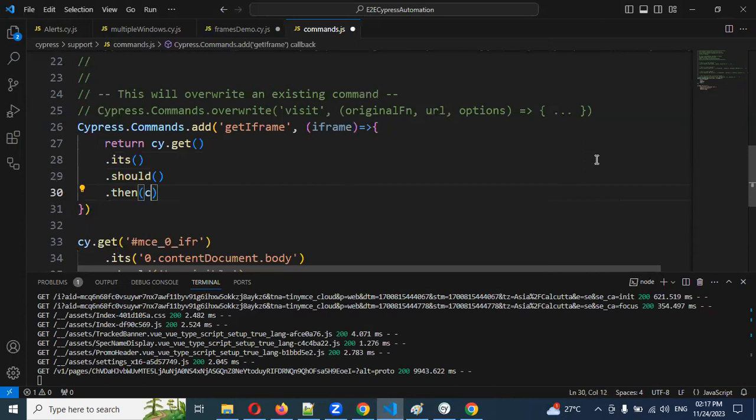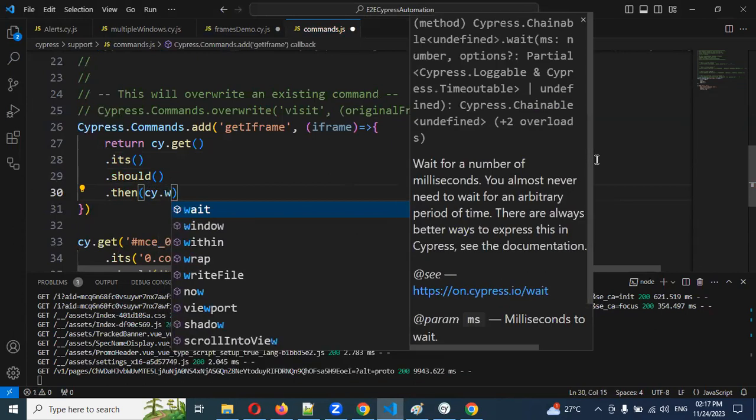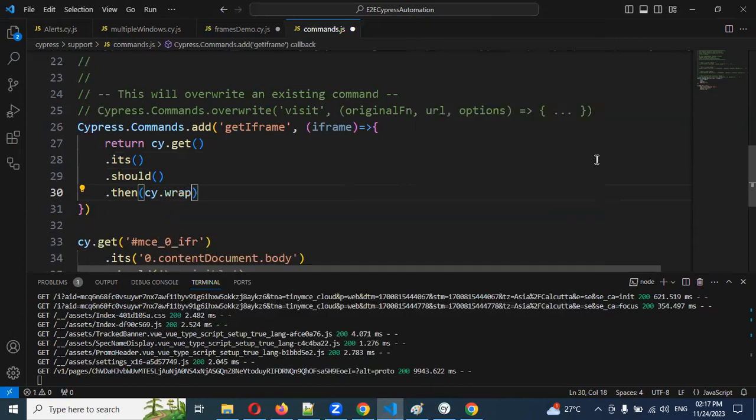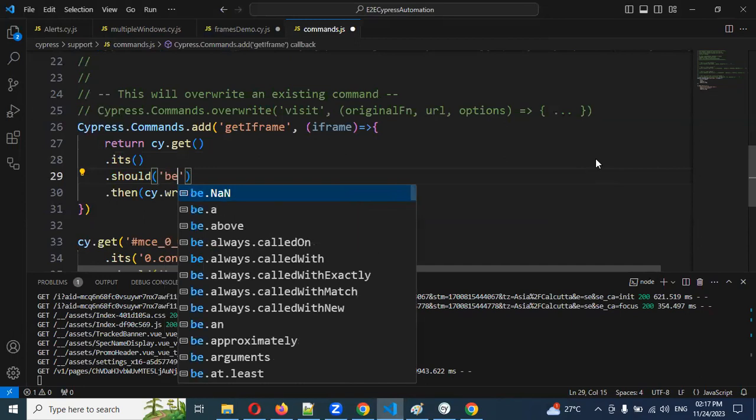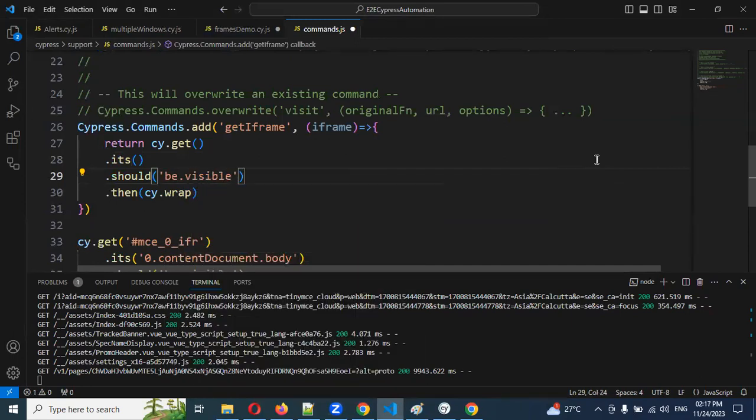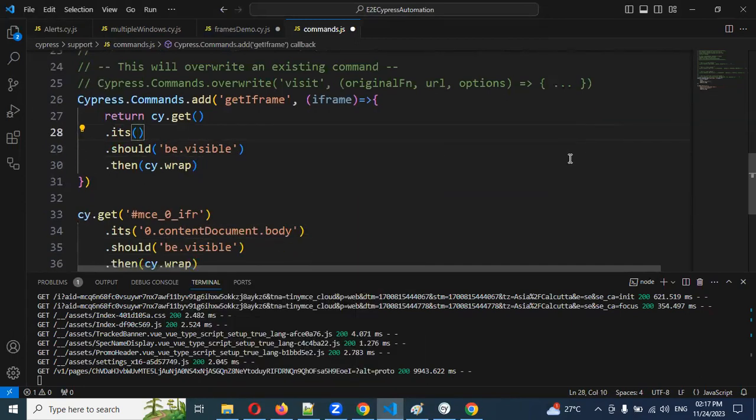And here we are using cy.wrap method, and here we are using be.visible, and then here we are using document.